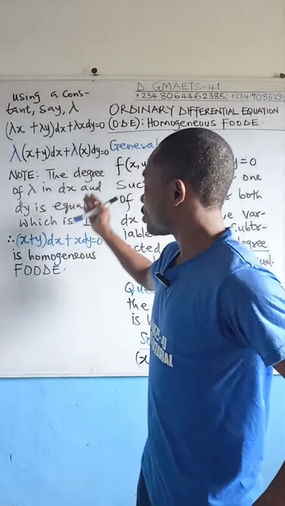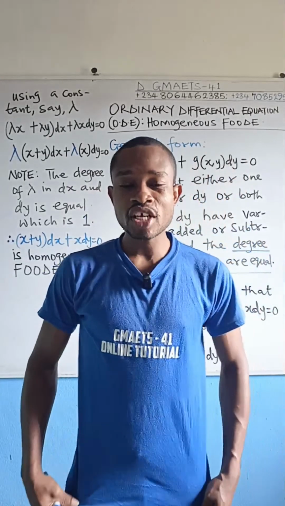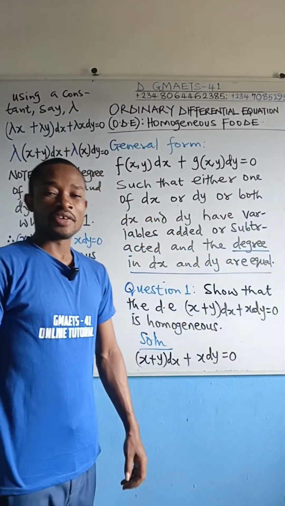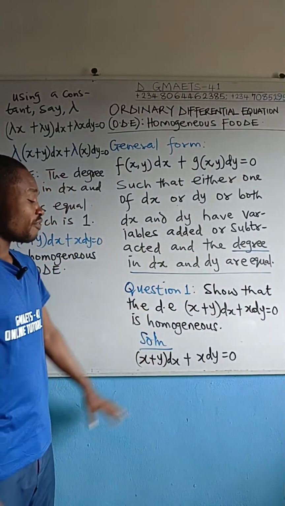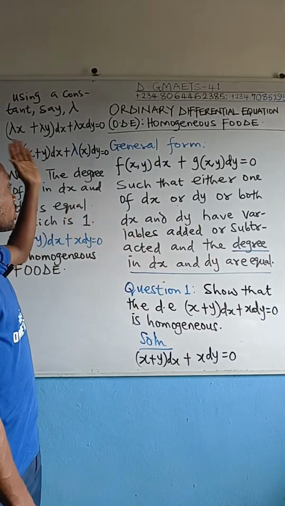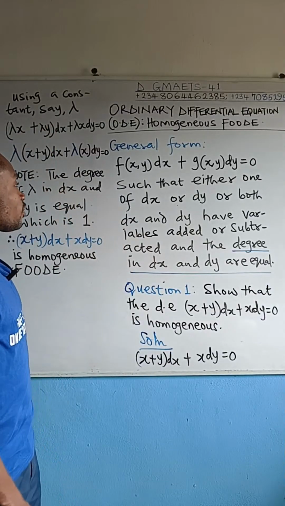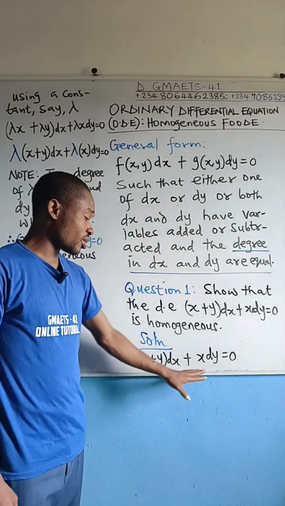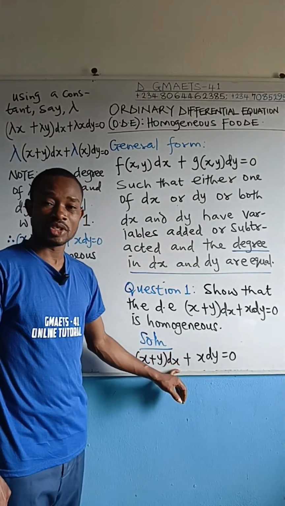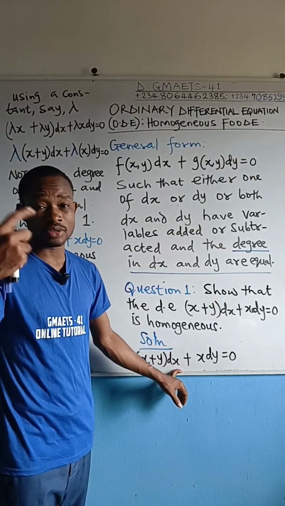So I have shown you how you can prove that the differential equation is homogeneous, and of course, find out the degree. It's simple. In fact, if I don't want to do all this, it's just a waste of time. Are you following, right? When you're in the examination hall, looking at a particular differential equation, you can tell that it is homogeneous as fast as can be. How do you do that?